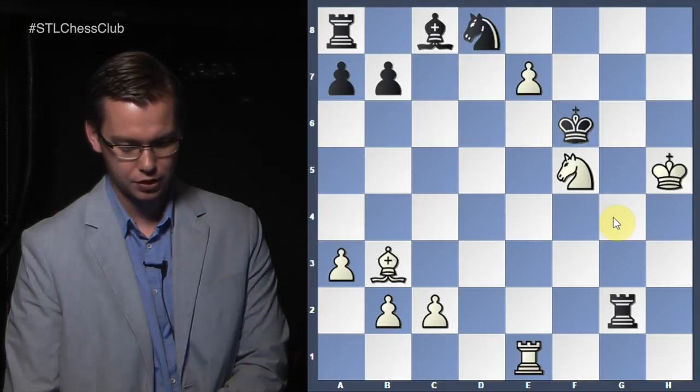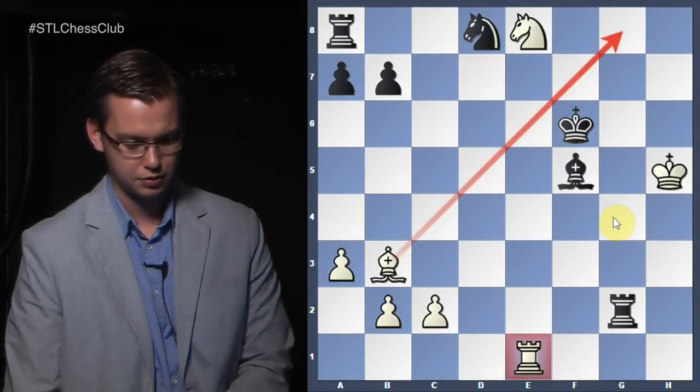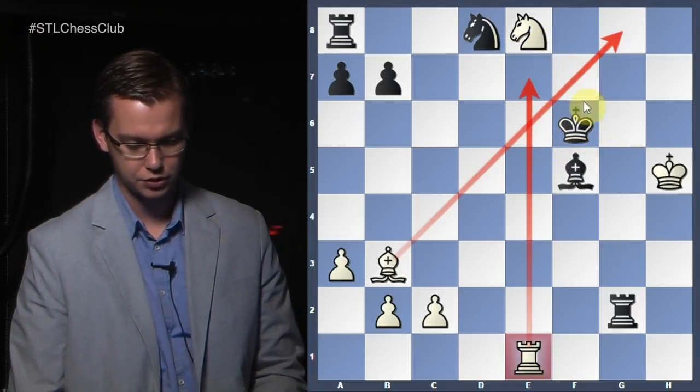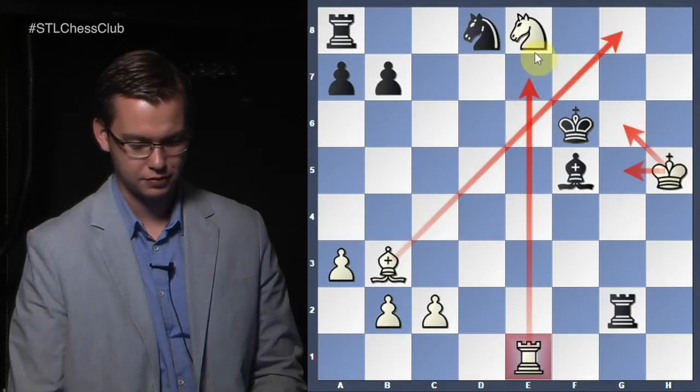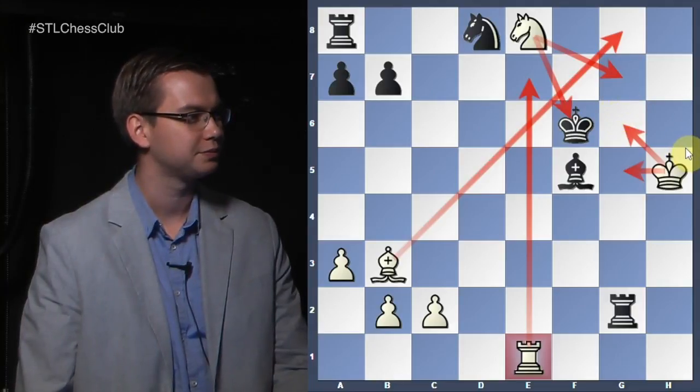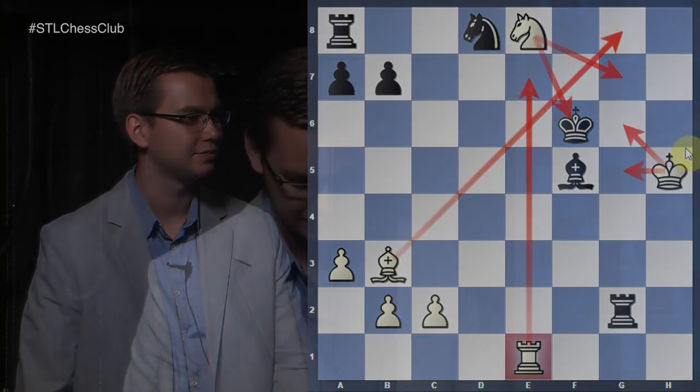Okay, so yeah, that's correct. So e7, bishop takes f5, and now e8, checkmate. You don't see those a lot. So you're taking away from him all of the squares.